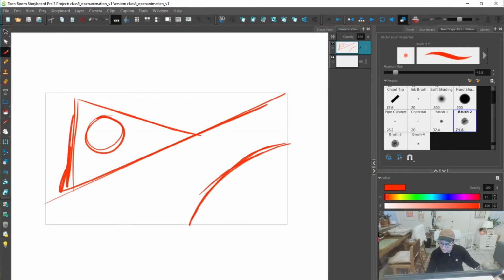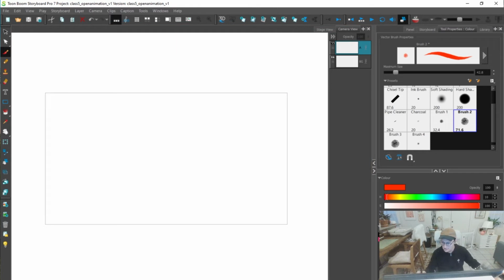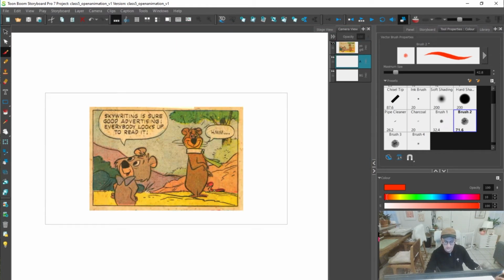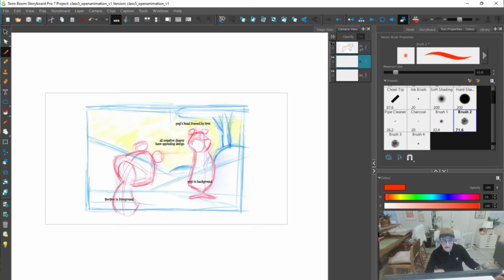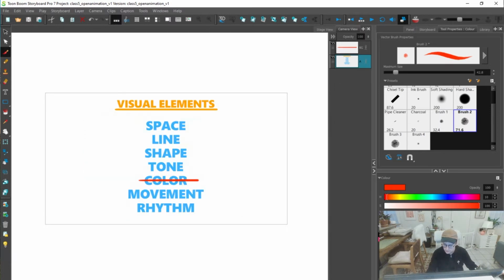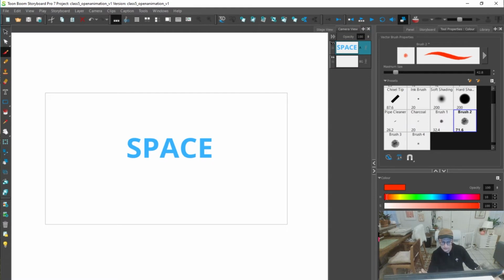And weirdly, this is a lot of what these more complicated drawings, even though this is a simpler thing, end up kind of being: just visual jazz. And yeah, maybe let's just jam out a little bit and talk about each one of these. So first up, we're going to talk about space. So what is space, man?